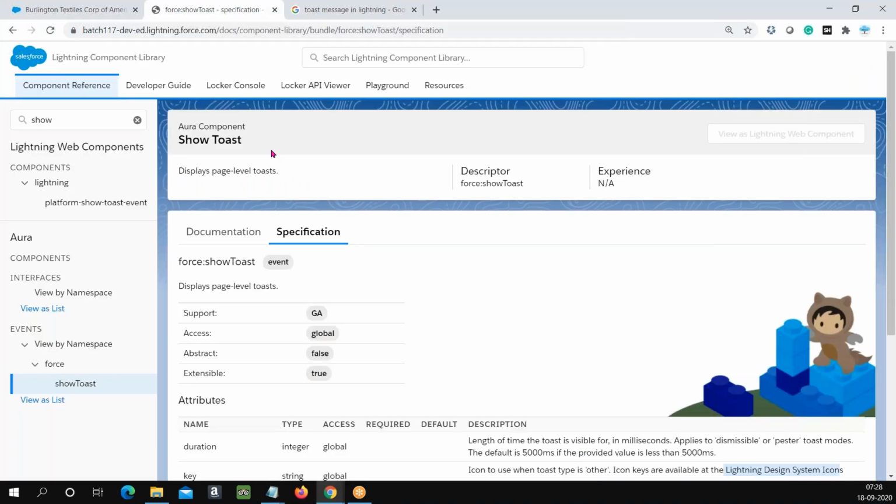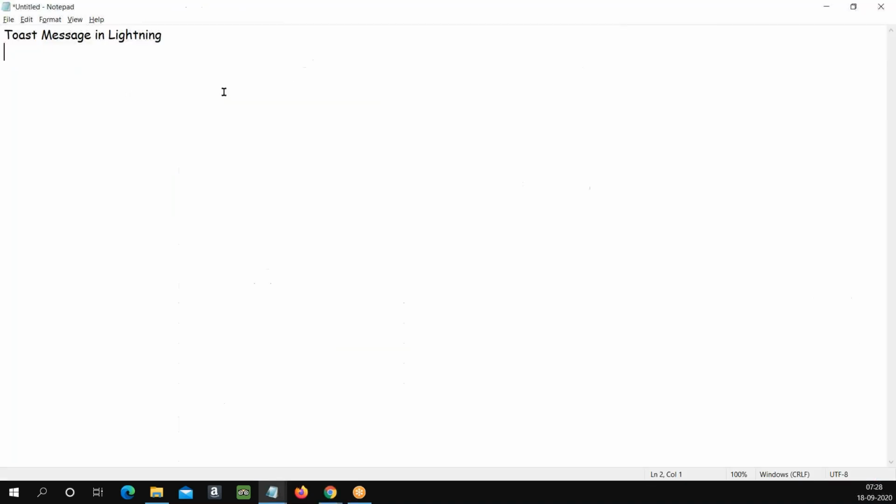Okay, so you have to fire the standard event called force:showToast. It's a standard event. So how do you fire the standard event? We refer with the value provider, $A.get, and the event name.